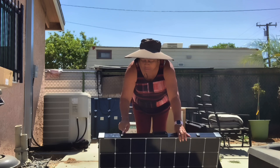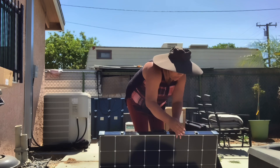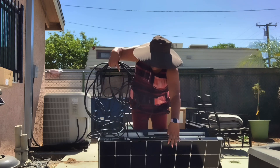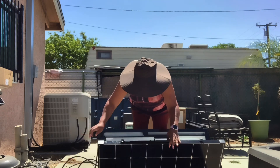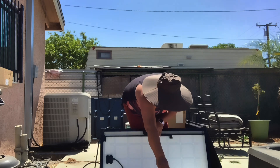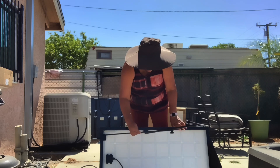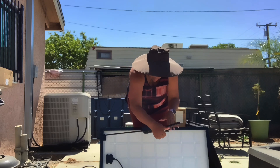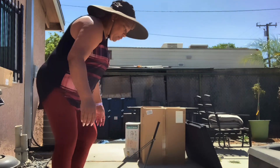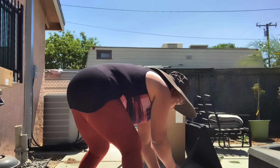There are latches on either side — undo each latch. Then I'm taking out my cords that I can hook up from the panels to my generator inside my home. Another awesome thing about this solar suitcase is that you can store your cords inside. It also has adjustable legs, so right now I'm laying it flat while I pull up and tighten up the legs on the panels.